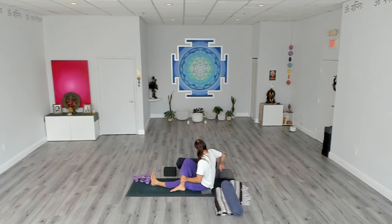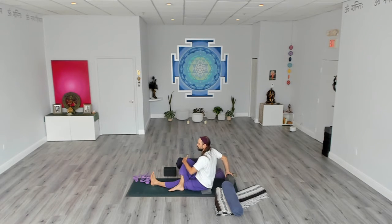One hand can be behind you, fingertips on the floor, or you can use a prop behind your lower back so the arm can stay bent, lightly pushing down so that you maintain an arch throughout the entire spine and you stay lifting up.